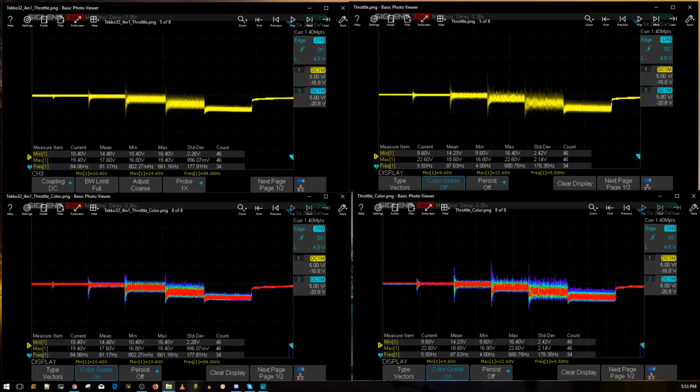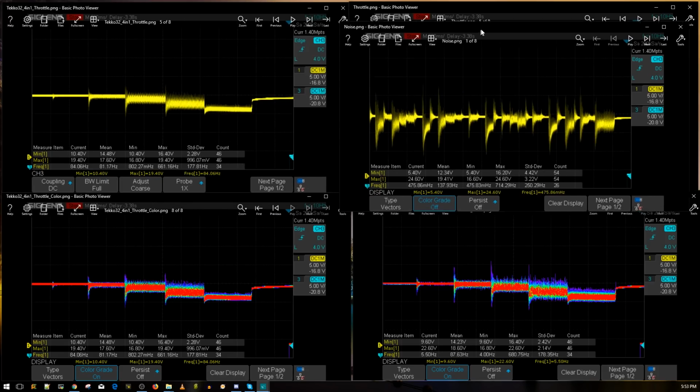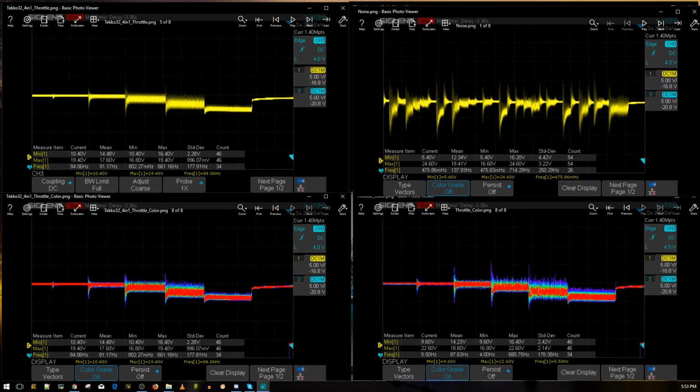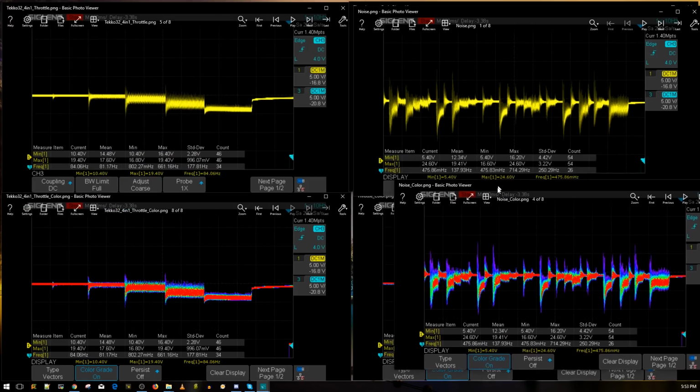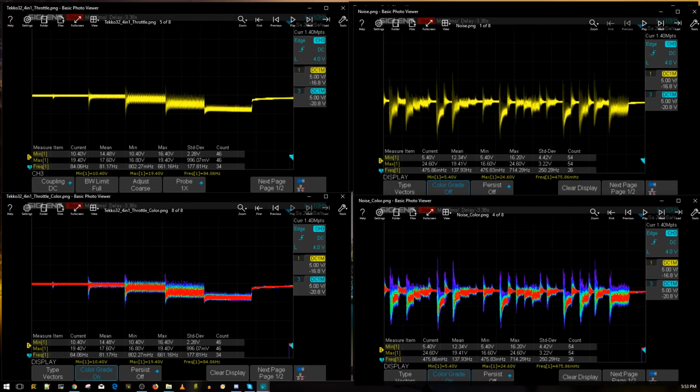So let me pull up the, let's see, where is it? Okay, so this is the Dalrc engine noise here. So let's put that here. And we're gonna get the colored version. There it is. All right, so there we go. All right, so on the right side here, now we have the Dalrc engine noise.